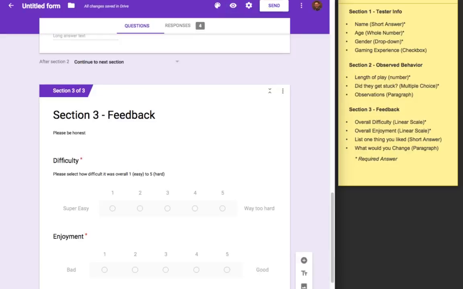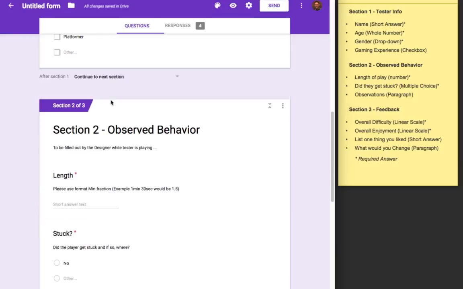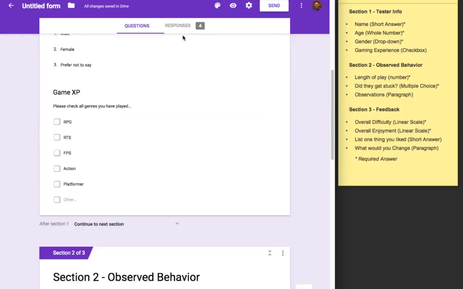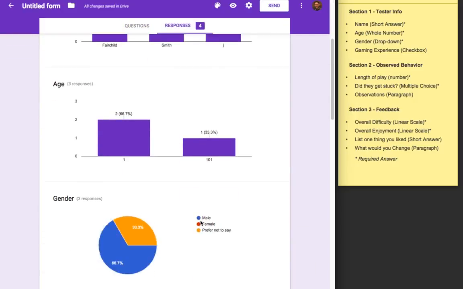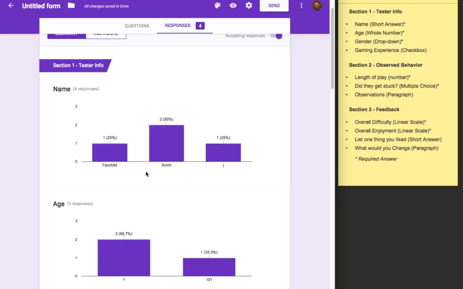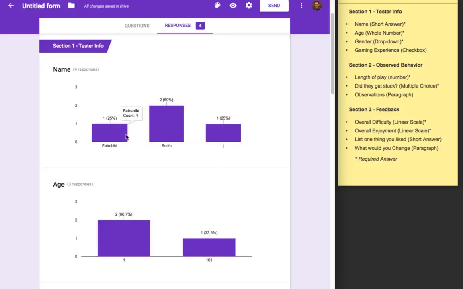So the one last thing that I want to show you is what you actually do with all this. So back on my form, I can go over here and click on this responses tab and see that there's 4 responses, and look at that. Google is doing all the work for me. They're starting to graph out how many Fairchilds, how many Smiths, and how many Jays played. Graphing the name is not particularly useful.